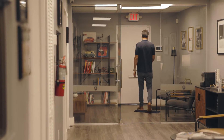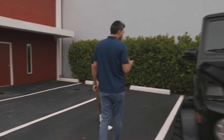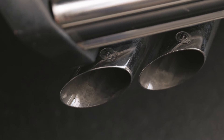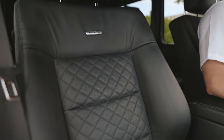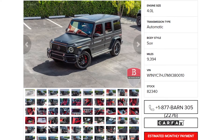We have a new client showing up any minute now, leaving a car on consignment — a 2010 AMG G55. Tons of work done by Wheels Boutique, a local company here. It should be a cool car. It's going to be the second G-Wagon we have in inventory right now. We have a '21 bone stock car as well.